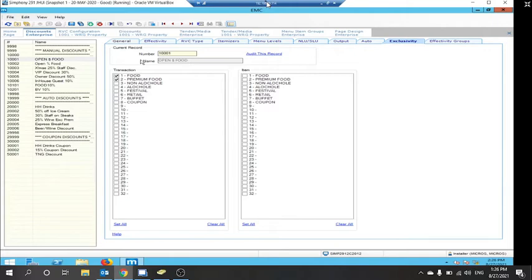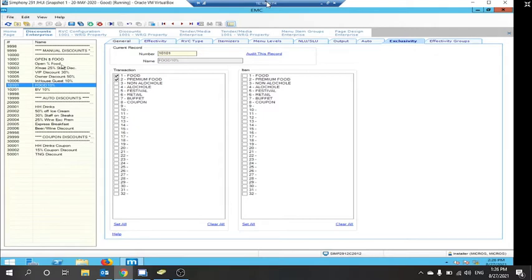If there is more than one discount which applies to food and premium food, it will not be allowed. For example, this is an open dollar food discount, and then we may have a food 10% discount. When this occurs, after one discount is applied, the other discount cannot be applied.